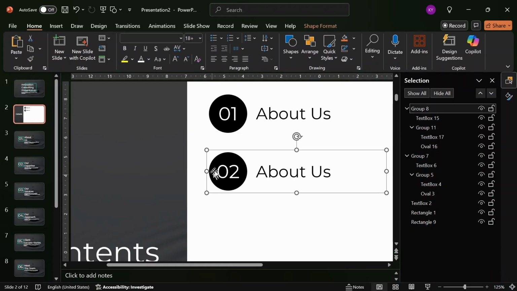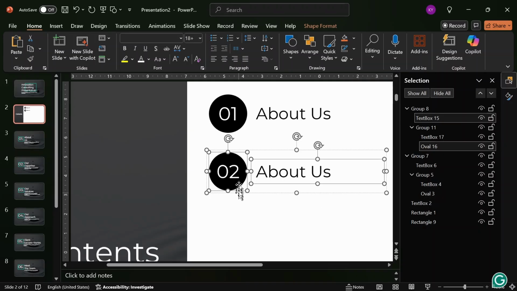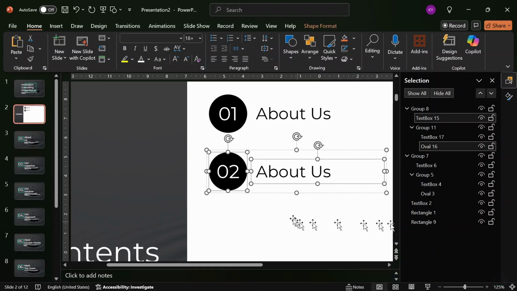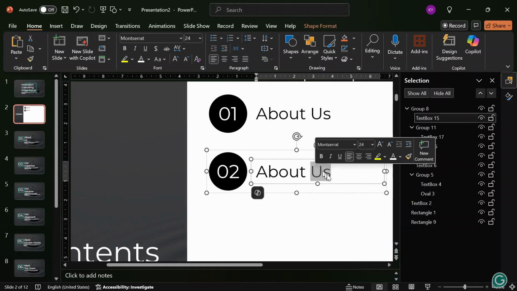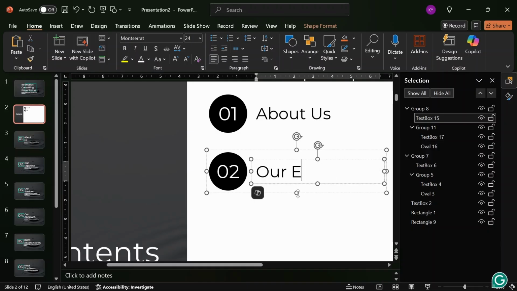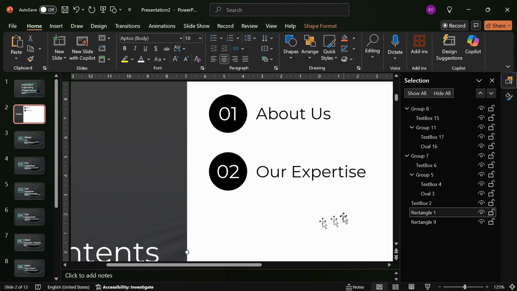I'm having some issues selecting, but I think it actually is fine. Now the content for this is expertise. Escape, and we're done with number 2.